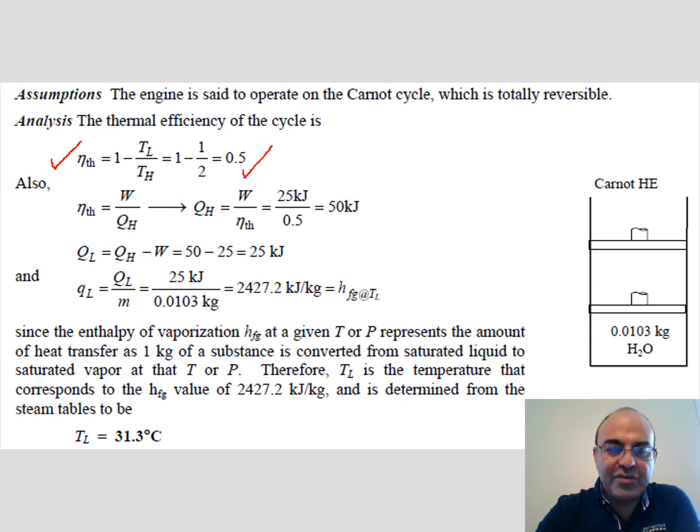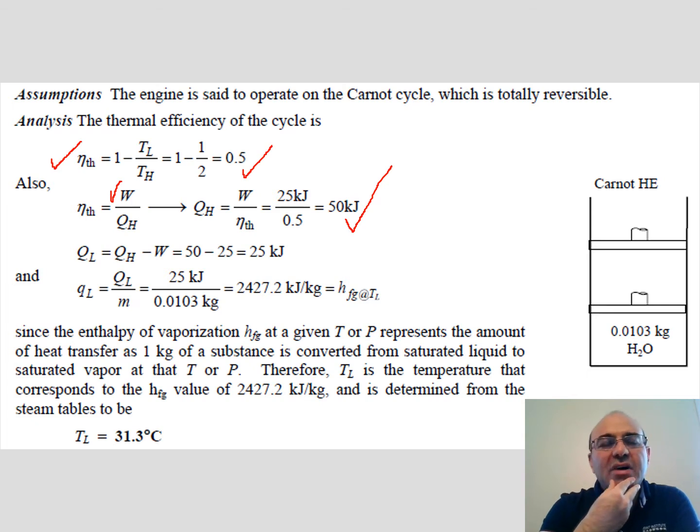Okay, that's good because now we can go ahead and use this efficiency in order to find QH. The problem mentions that the total work output from the cycle is given. It's 25 kilojoules during the time period. It's not a steady flow process. It does have a duration, like delta t. So with W given and eta thermal found, we can go ahead and calculate QH. This QH is the heat given to the steam from the high temperature reservoir.